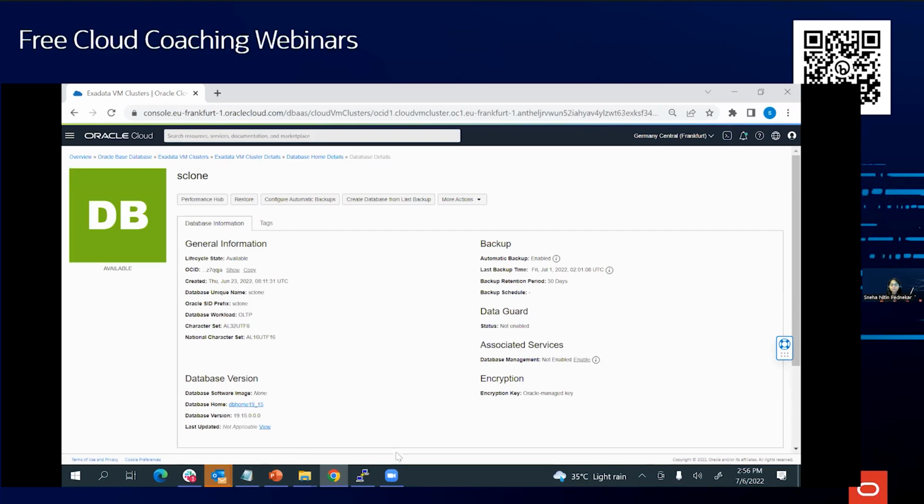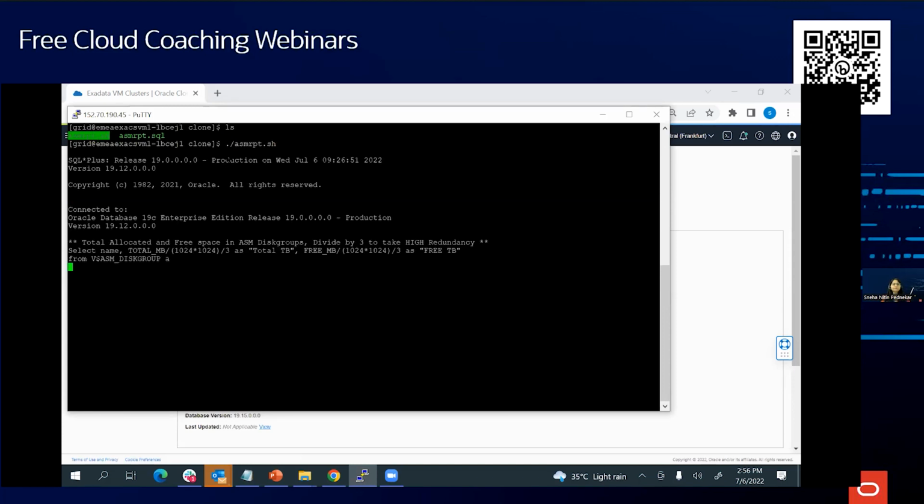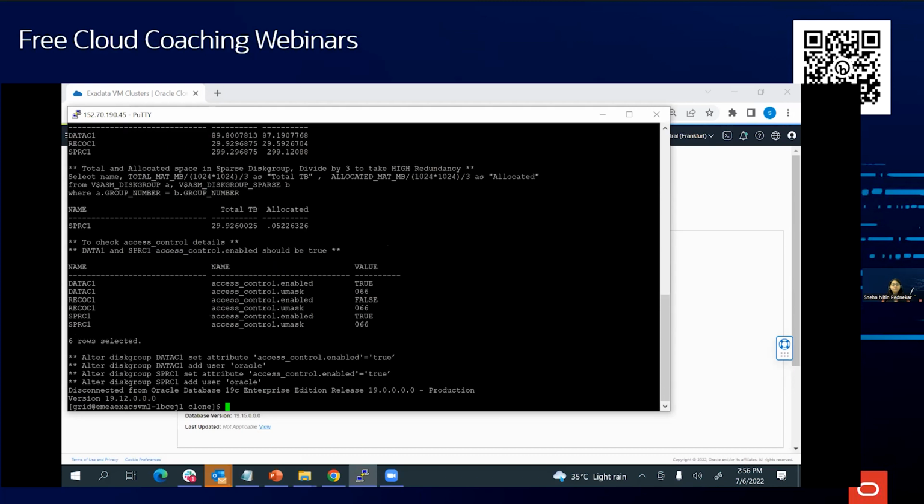Now I'm going to take you to the main crux of our demo today. So let's go there. Okay, I'm showing you the space again. I have logged into the grid environment. To make things simpler, I've just put in small scripts, so we don't have to waste time typing the commands. In case you require any of these commands, reach out to me. You can contact us through the various options that Violetta has already mentioned.